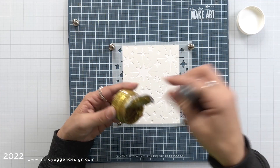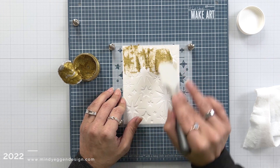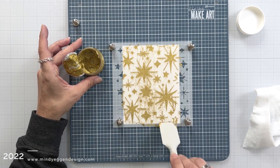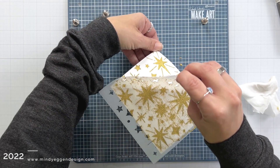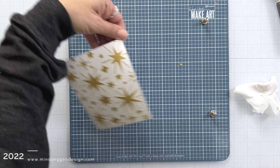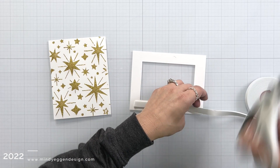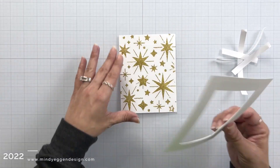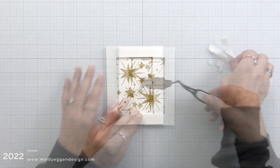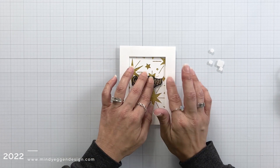The last card I'm going to create is really quite simple. I'm placing the star stencil over 80 pound white cardstock, holding it down with my magnets from my make art station, and applying some gold glitter gel from Simon Says Stamp. I scrape that across the entire stencil, put back any excess into the jar, and after removing the stencil I take it to the sink to wash off right away with warm water and soap. Now we have this beautiful gold on top of the white cardstock. While that was drying I created another frame using some rectangle dies from Hero Arts, die cut a nice thick white frame, lined it with foam tape, and placed it over my dried background. Then I heat embossed a sentiment from that stamp set in gold on black cardstock and trimmed it out with my scissors.